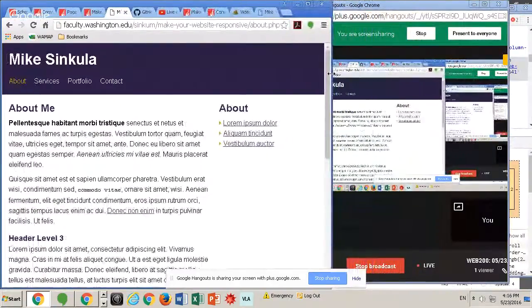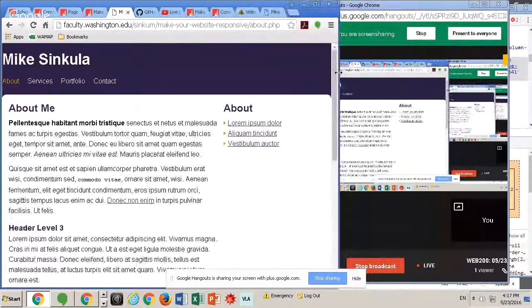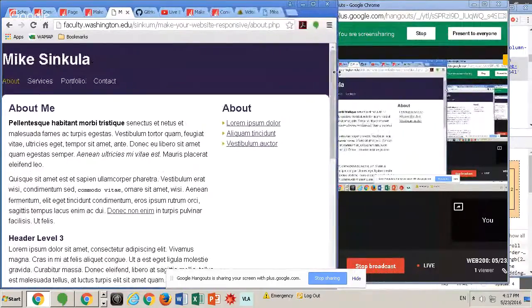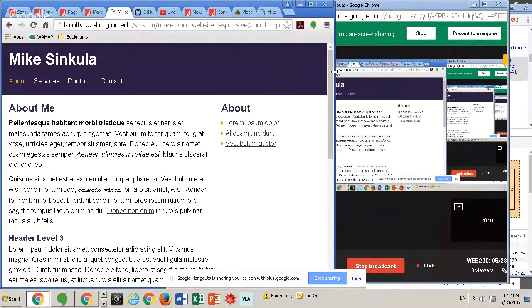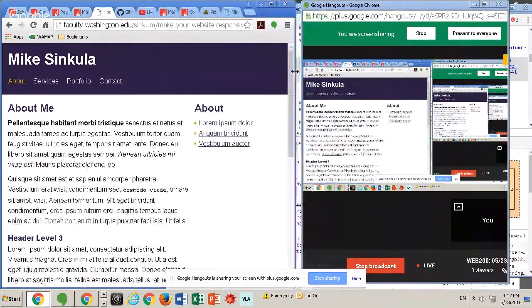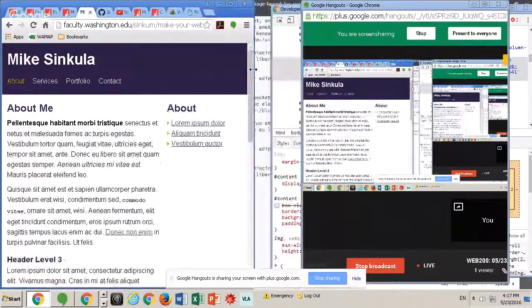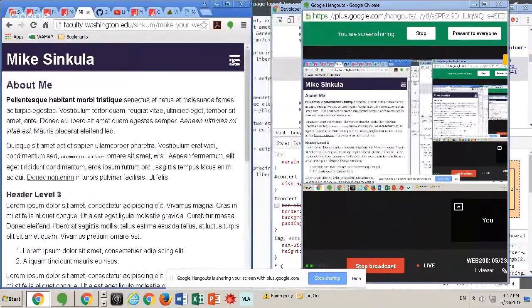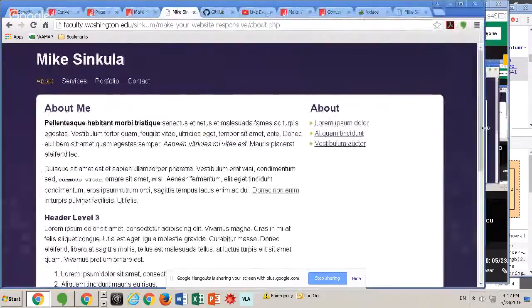And at a certain space, you then see the corner radius go away and you see the header and the navigation kind of jump over a little bit. And in another spot, you'll see the navigation go away and the hamburger menu, the good old hamburger menu, come into play. So what's going on?